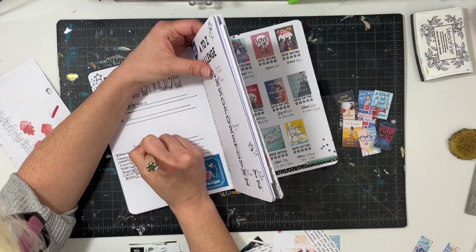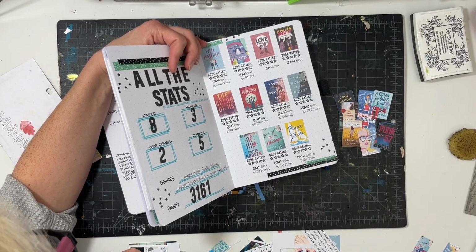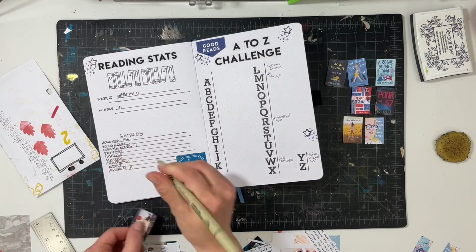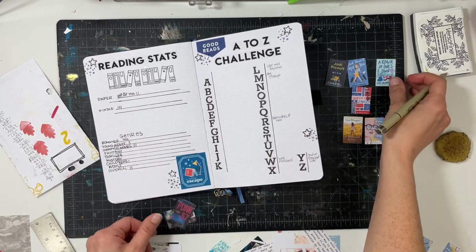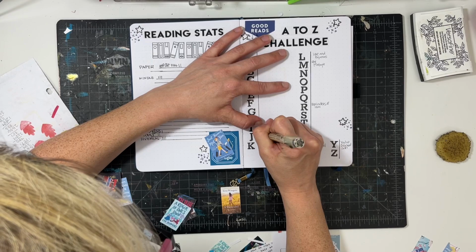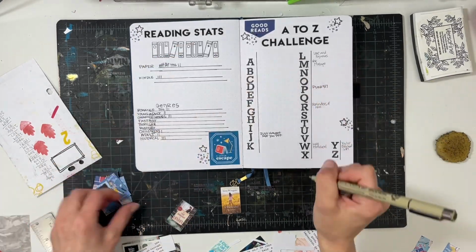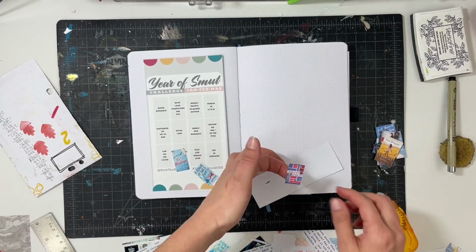I also realized that I need to add in the genres for January. I did not add those. I also added a category, historical, since I do like to read historical. I will then go on to count up the books for February. And I just try to go with the main books that count for the category. I also added in Punk 57 and Just Haven't Met You Yet for the alphabet.